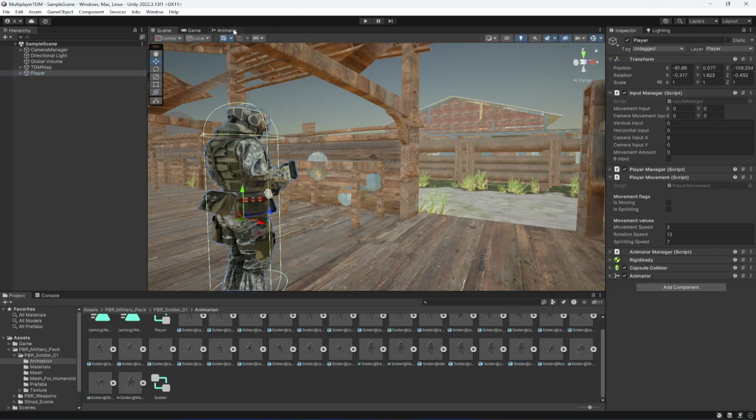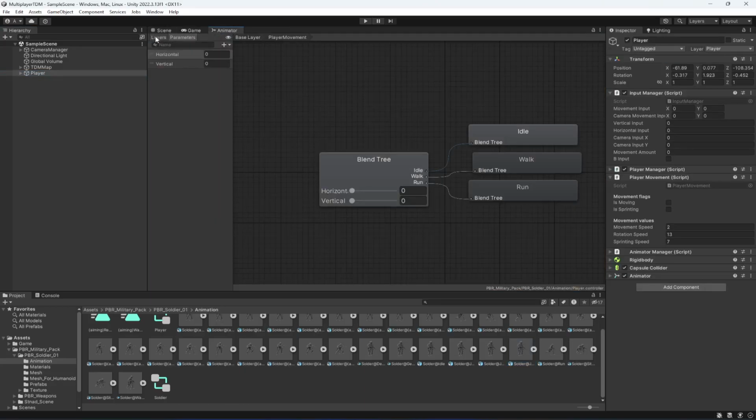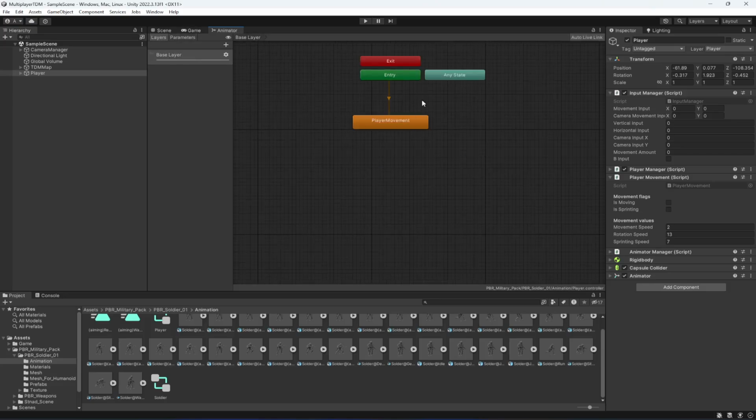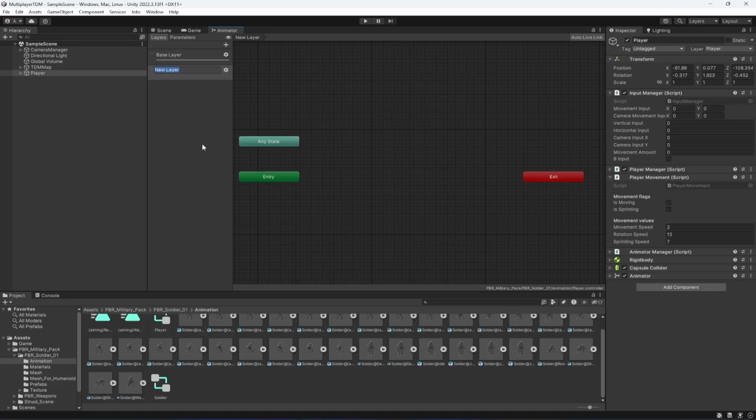So if we select the player, click on animator, click on layers. Right here, this base layer will be a layer for the movement and shooting, etc. For the other actions, for example the jumping, falling and landing, we're gonna create another layer. So click on the plus sign and let's name this layer override.